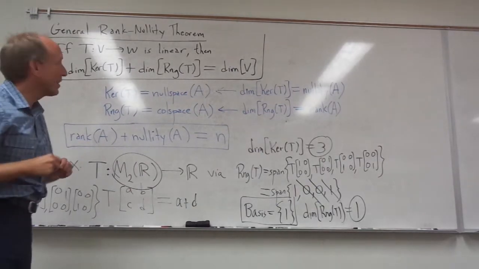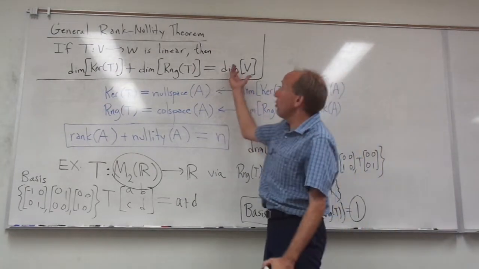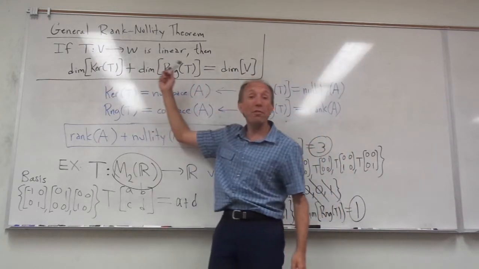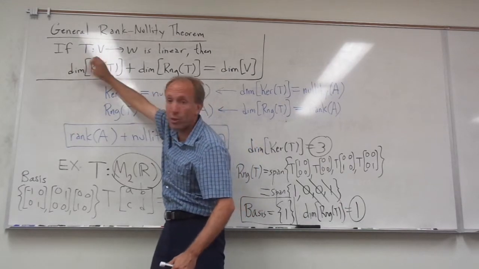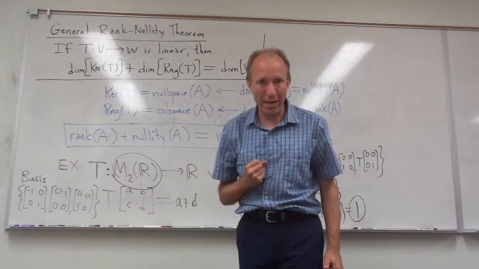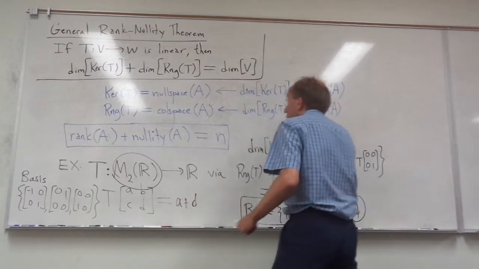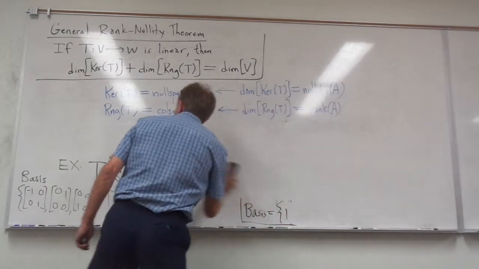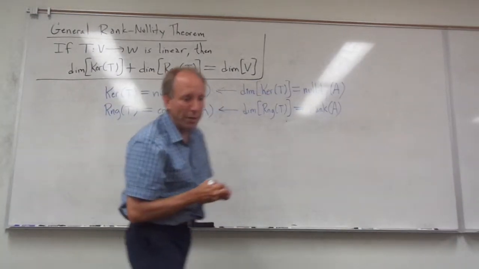Just like that. Okay? So this is a nice relationship. Usually you're going to know the dimension of V on any given problem. And so you can play these 2 numbers off of each other. If you've done hard work to figure out the kernel already, and you know its dimension, then you're going to know the dimension of the range before you even start looking at the range, simply by using this equation. Okay, it's a really handy thing. Or maybe you know the dimension of the range, and you want to figure out the dimension of the kernel. Well, again, this formula would allow you to do that.